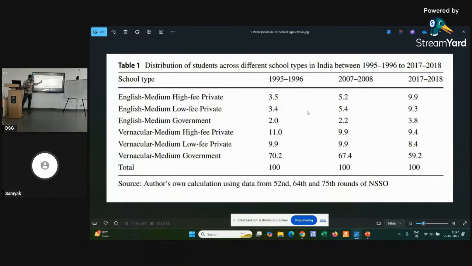For the English medium private schools, in 1996, it was around 6.9%. Move to the last column, that was 2017-18. That is also the latest data to date, which is what, 7 years ago? We see from 6.9%, it jumped to almost 20%. What does that mean? That there has been an increase in private participation, correct? But does that mean everybody wants to go to private and government school should close down? What are your thoughts? Because the quality of the government school is very good. It doesn't give you any skills that will help you in the government. Correct. What else?